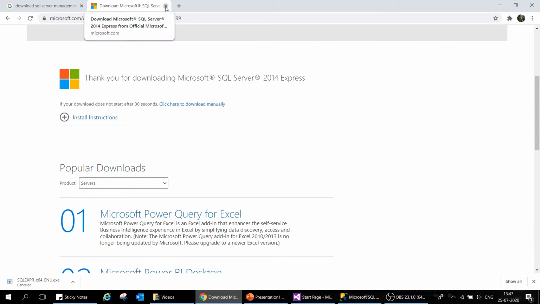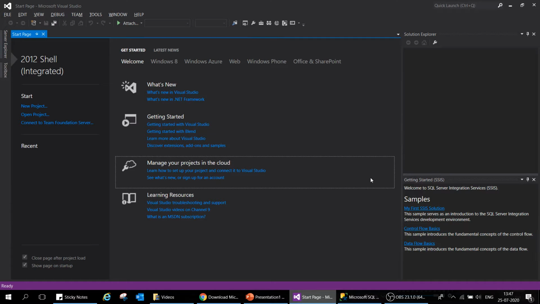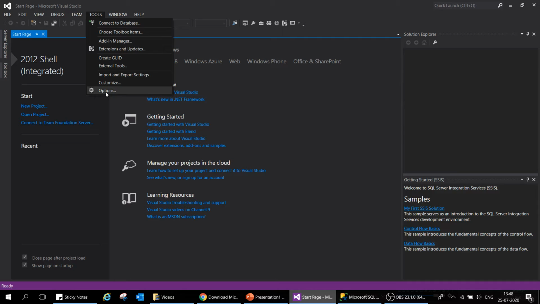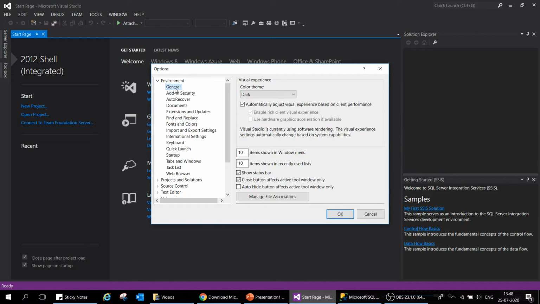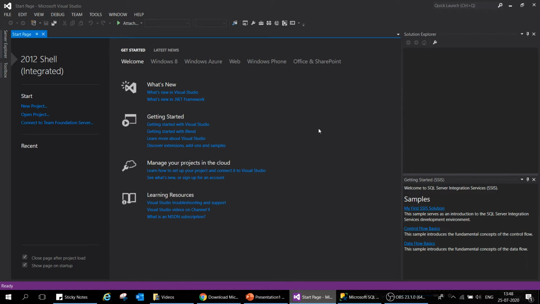So that's it. We now have SSDT on our system and SSMS on our system. So go ahead and click on that and install it. Once you have installed the SSDT and SSMS, here I'll show you how it looks like. So this is my SSDT environment, and you are seeing this in a total gray. That's fine. You can just go here into options, into environment and color theme. You can just change it to light or dark. I prefer dark, so I have taken this entire IDE environment in dark.